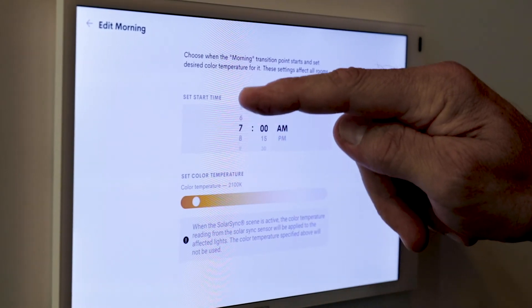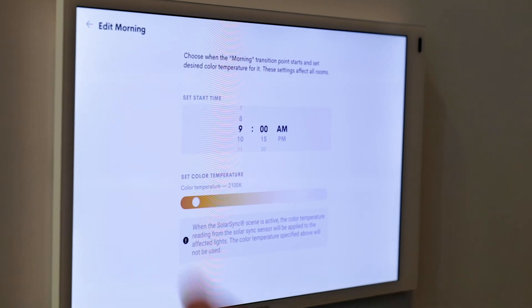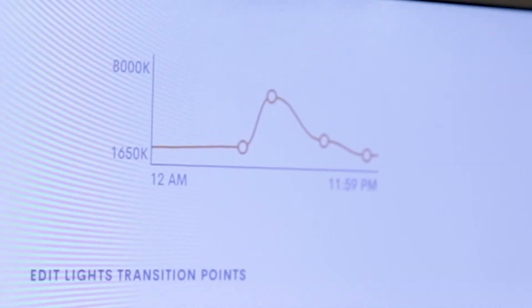If the weather forecast calls for two weeks of bad weather, you might prefer to stick with the circadian curve. We also realize this needs to be personalized, just like every other aspect of Crestron Home, so we have the ability to adjust the circadian curve. For example, if you're a doctor who works half the night and sleeps half the morning, you'll want the morning portion of your circadian curve to start a little later. My morning was set to 5 a.m., but we can set it to start at 9 a.m. — and you can see how the circadian curve has been modified to fit the needs of the individual.